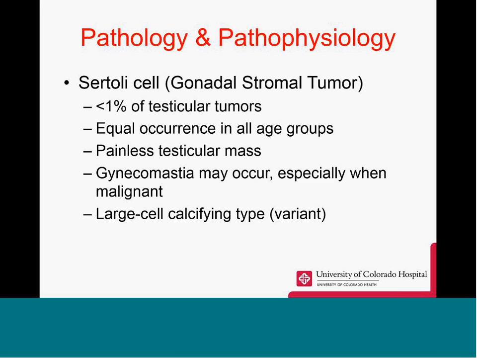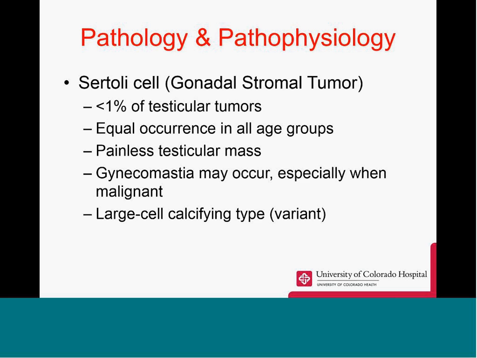Sertoli cell or gonadal stromal tumors are very rare, less than 1% of testicular tumors. There is an equal occurrence across all age groups. This presents as a painless testicular mass. Again, we're going to see gynecomastia, especially when this tumor is malignant. There is a large cell calcifying type, which is just a variant. This may occur in an undescended testis or with testicular feminization, such as Klinefelter syndrome.